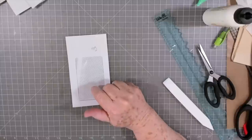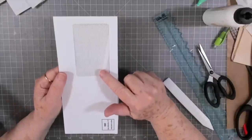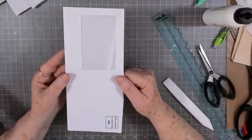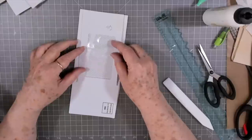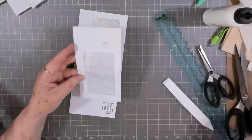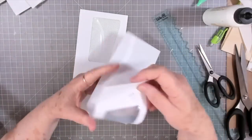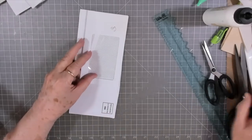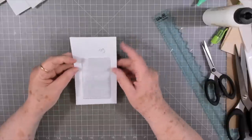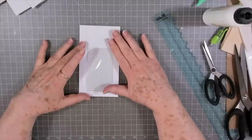Now we're going to use an envelope to make a tag — it's going to be a window tag. This is the envelope I use. If you don't have one with a big window in it, don't worry, just use whatever you have. I cut this down — it's six and a half inches that way — and then on the sides I just trim it up where both sides look about the same. That is all I did. Now your window is on the front, so we want to put something in here so it shows through really pretty.